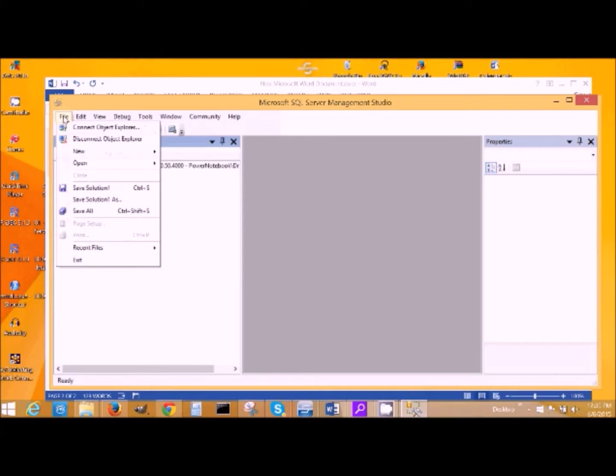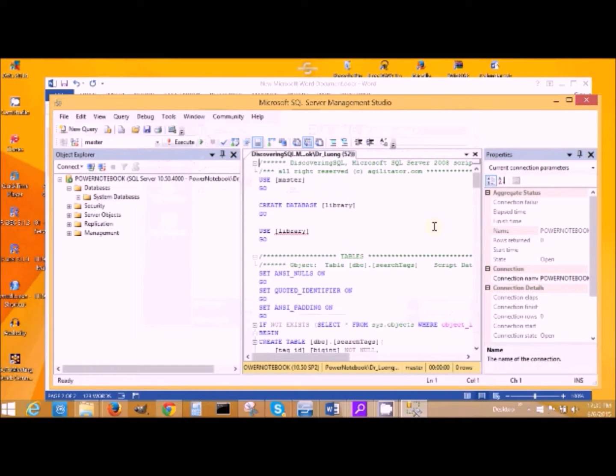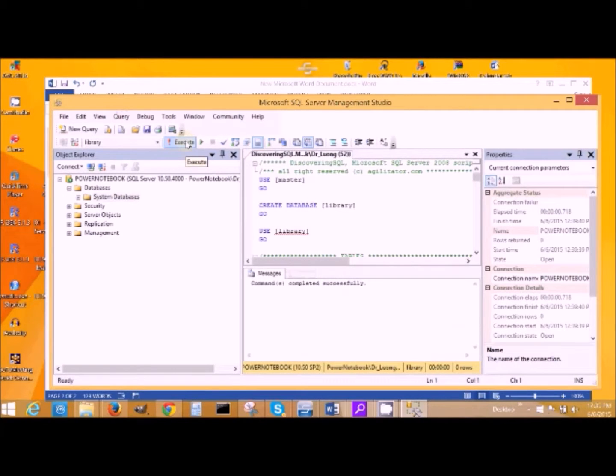After the database is deleted successfully, you can reload it by rerunning the discovering library SQL script as shown here. There, you get your library back successfully.